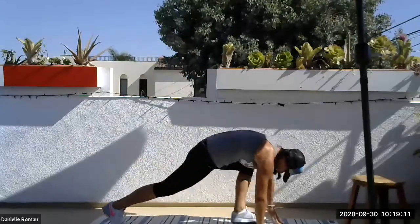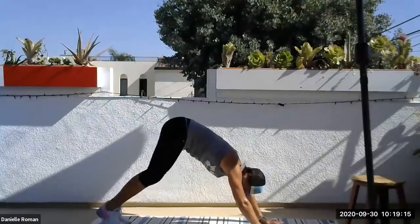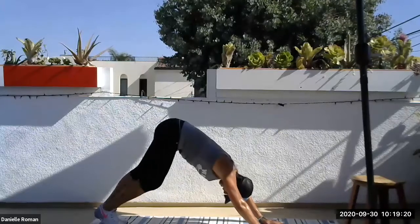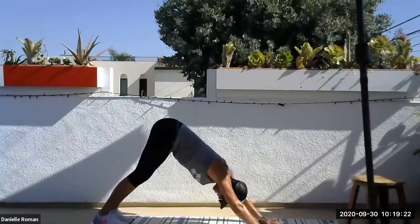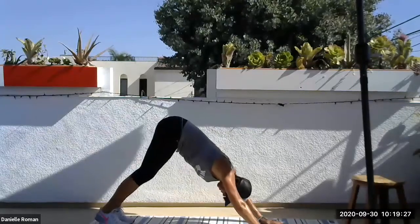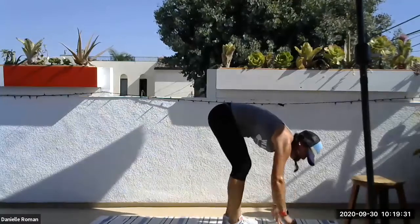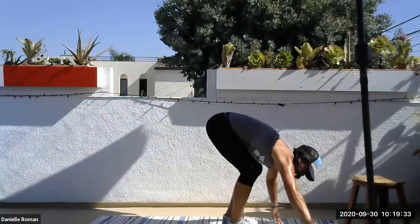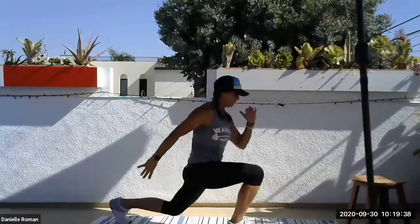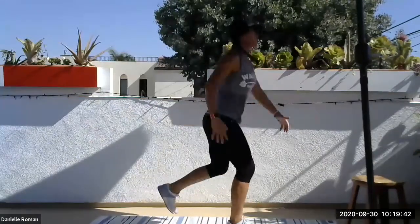Take that back, down dog, bicycle, driving one heel down and then the other heel down. Hold and down dog. Lift up onto your toes, walk your toes to your hands. Slowly come up, and we're going other side, down and up. Reverse lunge, drive that knee up. Allow your arms to swing.